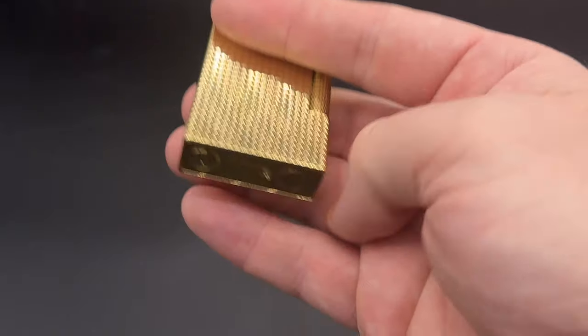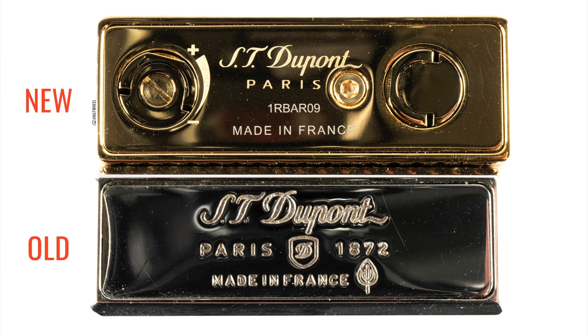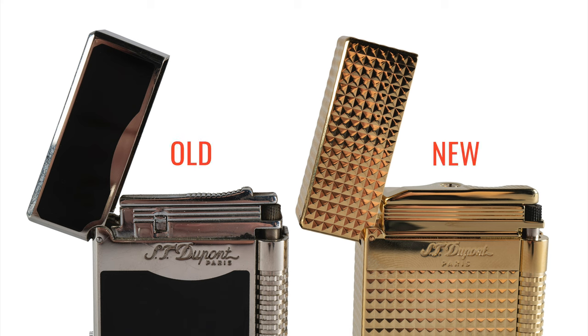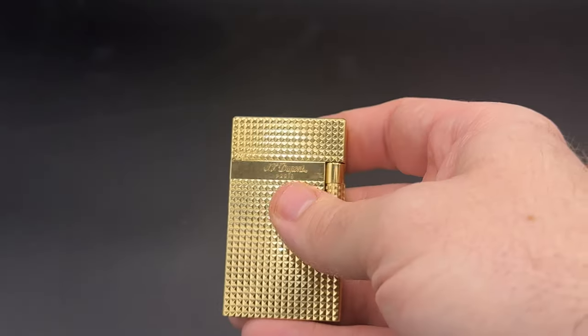If you flip the lighter over and you see a round valve cover and a round flame adjuster, you have the new model. The logo is also different, it's in parallel lines right there, as opposed to kind of looking like a cigar band on earlier versions.